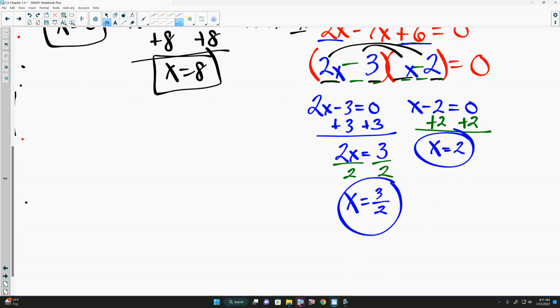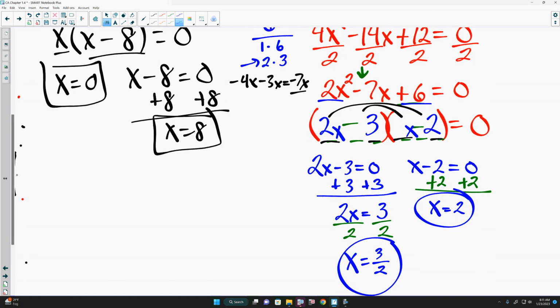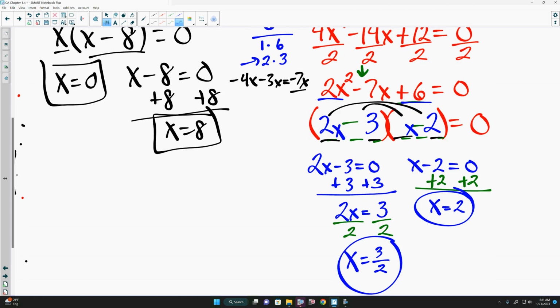So they will equal 0. The first one worked out that we had a variable equal 0 because we had a greatest common factor. And that's one good thing to notice. If the equation you're solving is quadratic or higher degree, and we do not have a constant term, if there's a greatest common factor of a variable between all the terms, 0 is going to be a solution. So if we didn't have the plus 12, 0 would have been one of the solutions.